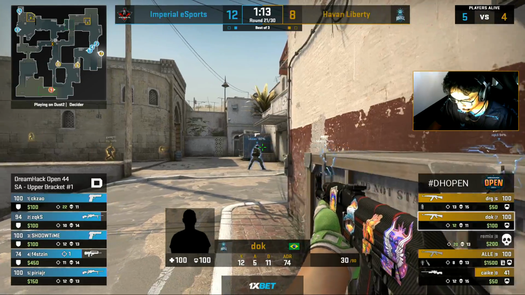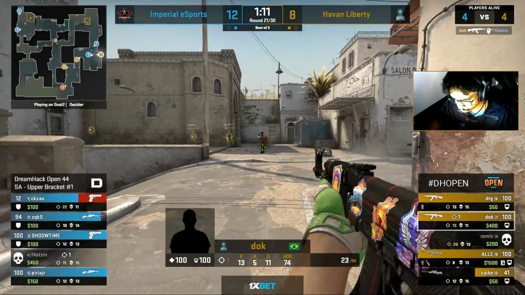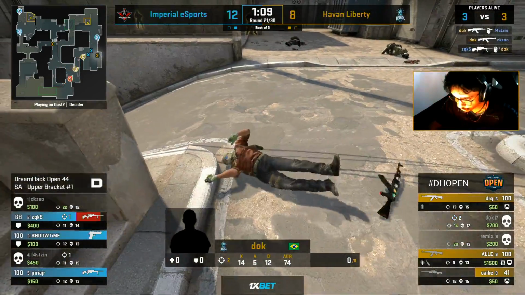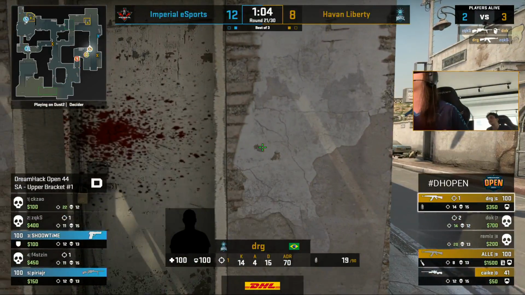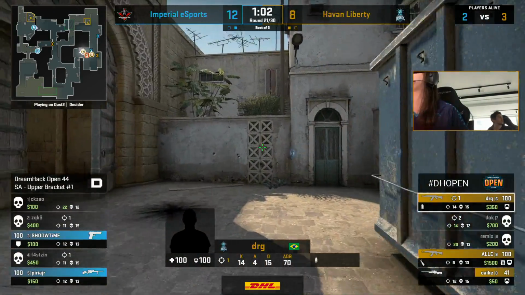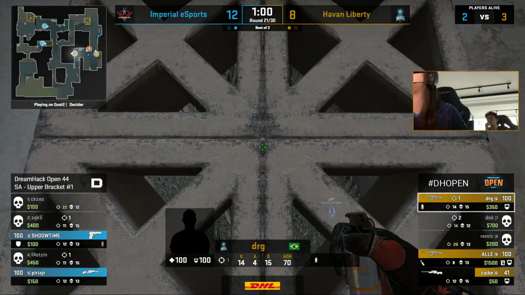They're not going to be checking this position, of course. And he's going to let them walk by. Oh, nice trigger discipline. Now his teammate coming out long as well. So QK gets involved, but that long teammate helping out with the immediate trade kill. Showtime and Imperial left alone.